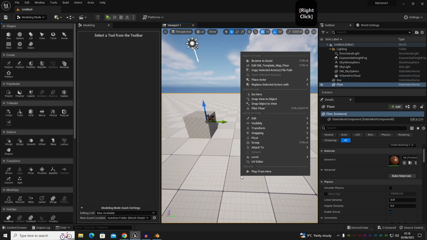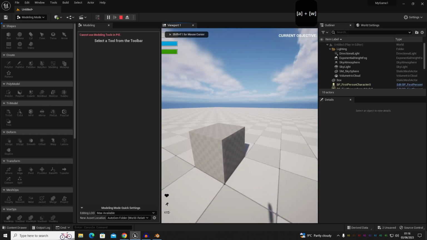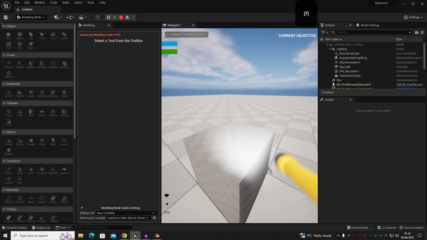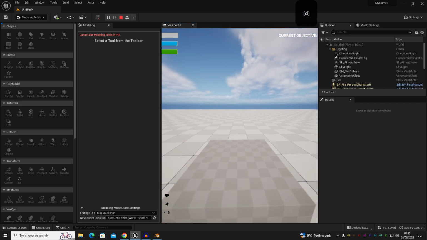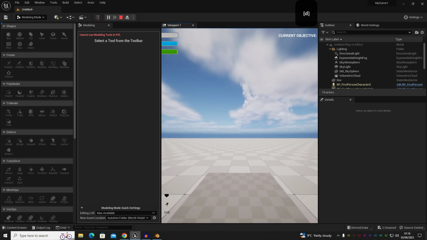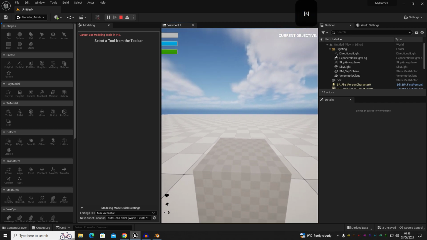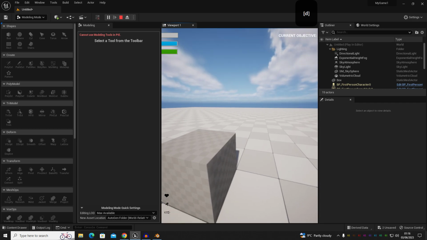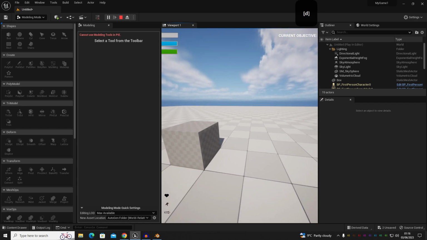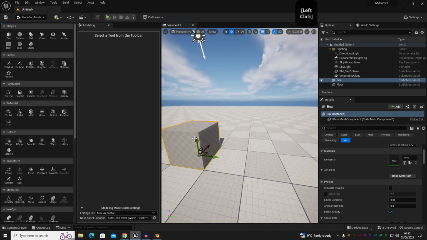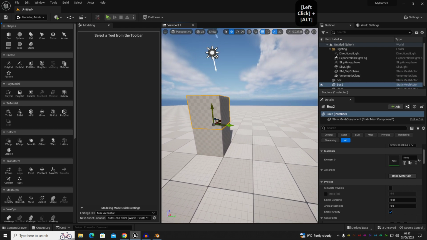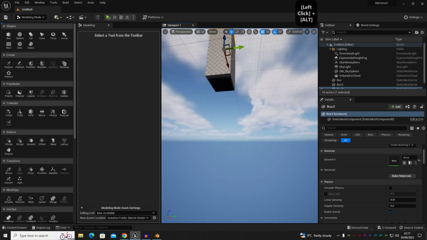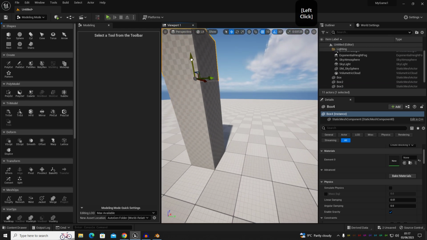I'm going to start playing just to see the size and get a reference to my player. Let's put my flashlight away. So here we can see that it's around probably about hip height. So if this was real world, it'd be around hip height to my player. So I want that to be a little bit higher, so I can create another one and drop that on top, and then I'll do one more and then one more for good luck, why not?